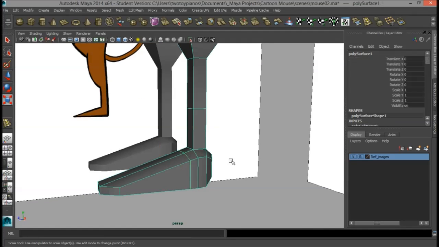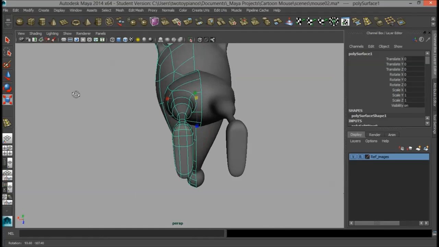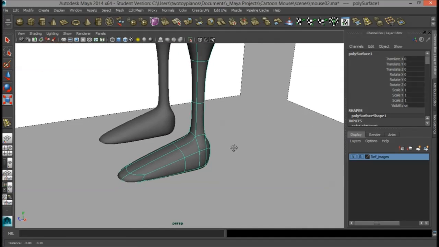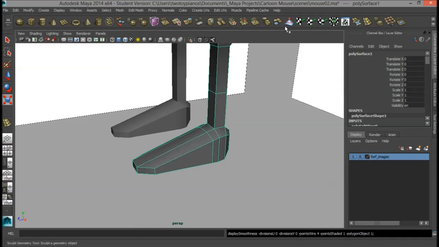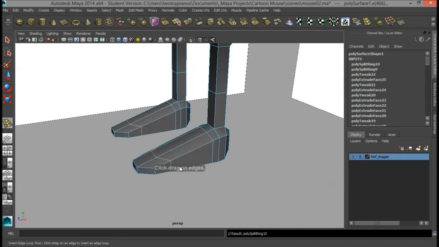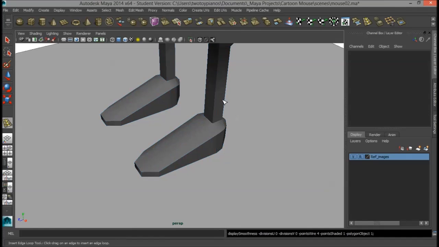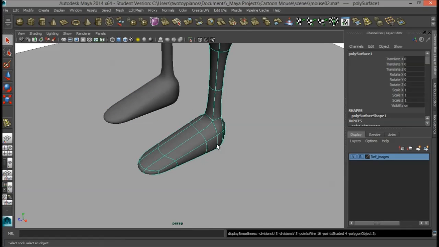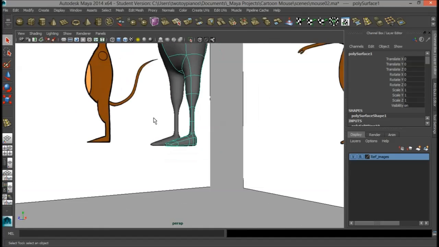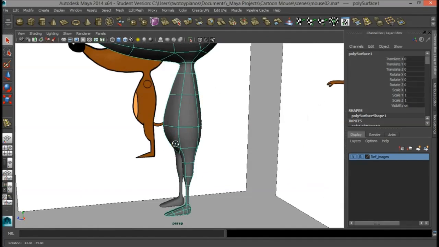Let's see what this looks like. All right. And then I'm going to hit 1, and let's add in another edge loop right in here maybe. Okay. Legs are pretty close to done, I think.